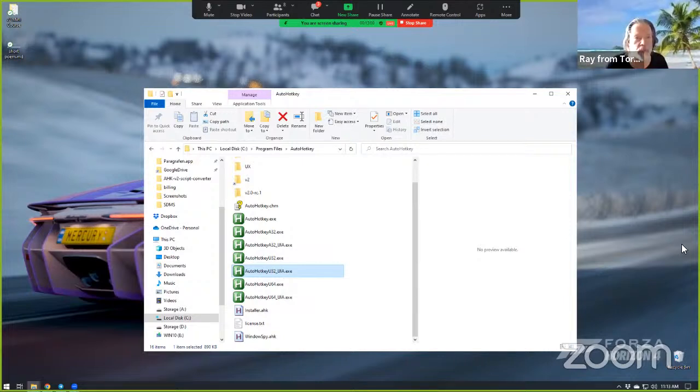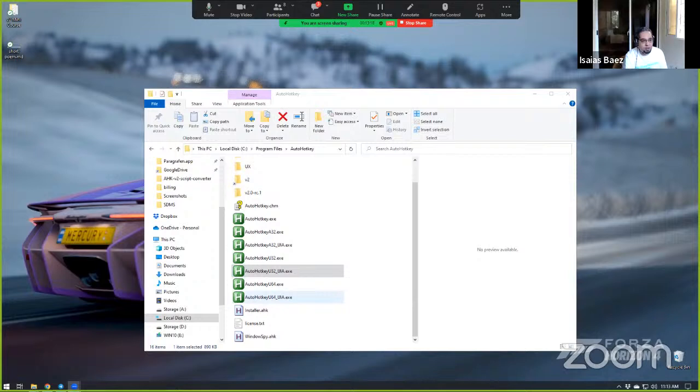Okay, just searching to see if I have that installed. If not, just reinstall AutoHotkey, and in one of the options, it asks if you want to give UIA access. And this is what it would do. It just creates an additional version for them.